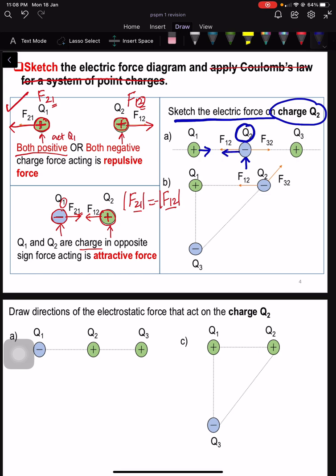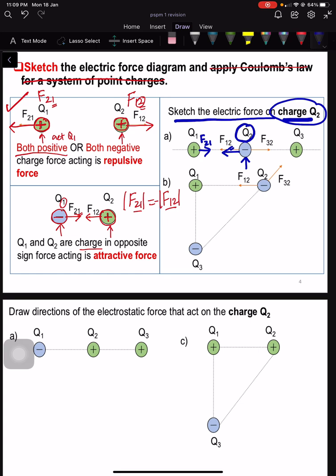Attractive force. And then how do we name the forces? Here will be F12. Why F12? Because the test charge is 2, so you put it at the back. Okay, F12. And then the naming for this one will be F21, because the charge here is 2 and the test charge is 1. But the question asks you to determine on charge Q2, so we don't look at these two charges. We look at the Q2 charge. Now Q2 is the test charge.